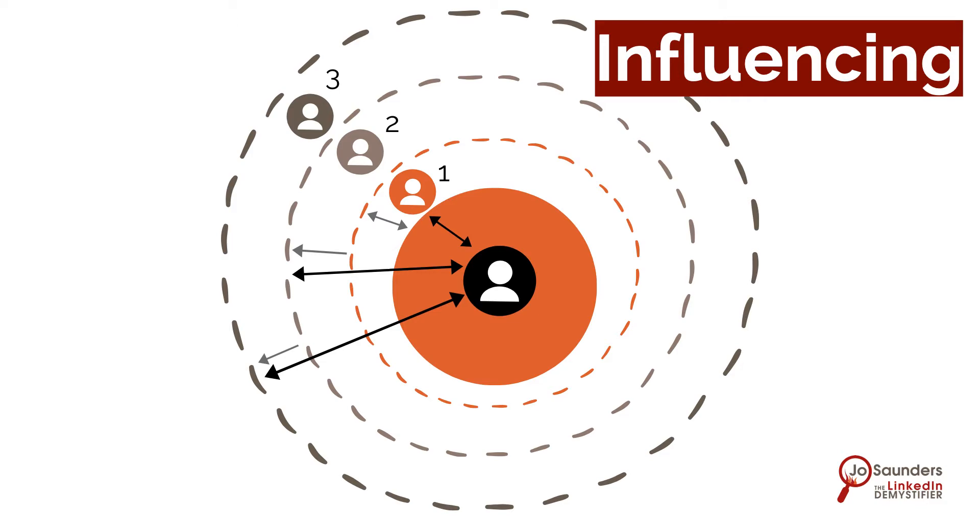Maybe you strategically go to someone's profile, look at their articles and activity, and find a piece of content to engage with that way. Because your home feed can be a very busy place, particularly if you're following everybody. LinkedIn's delivering up content that it thinks you're most interested in.